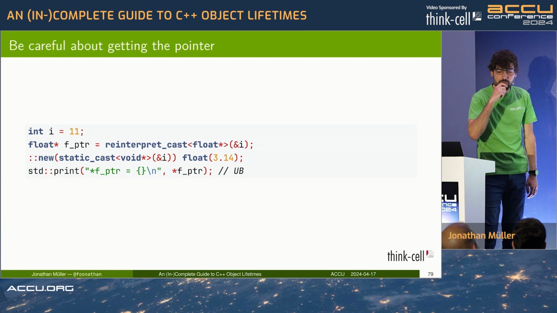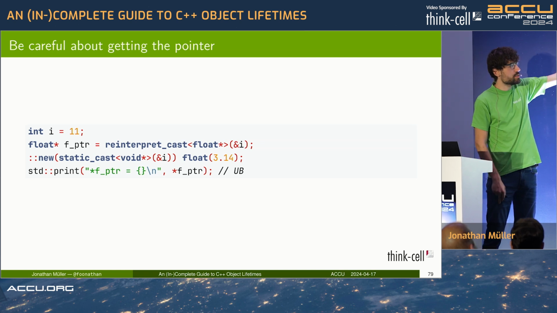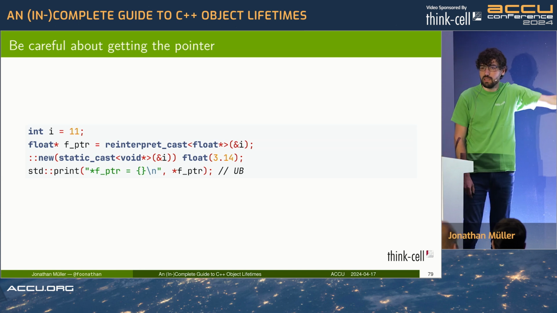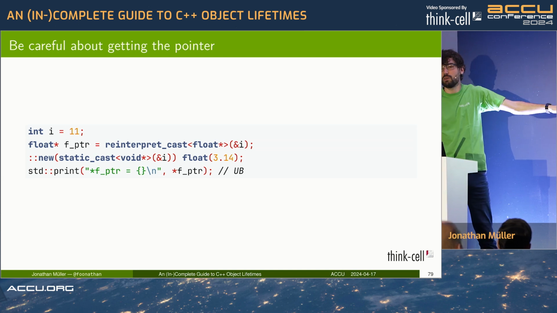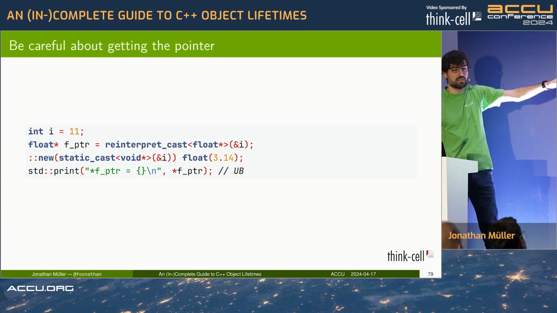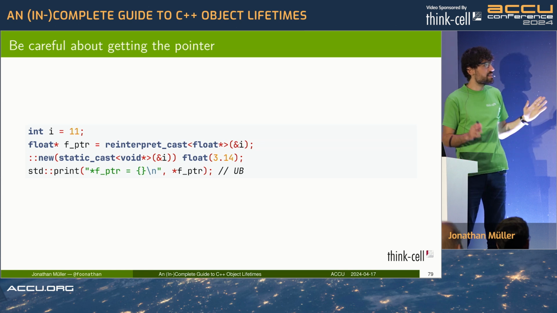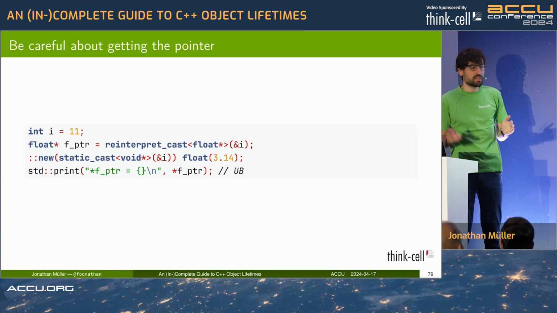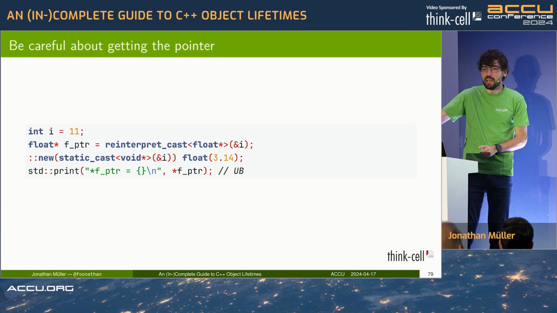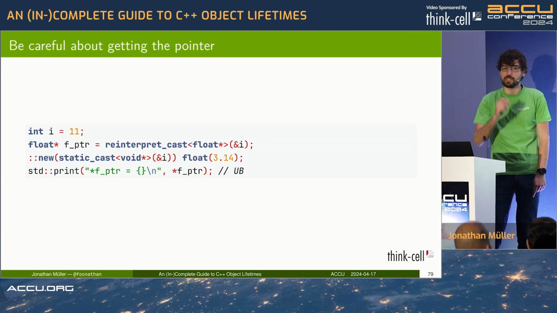I mean, this is essentially what I mentioned. We've got our float pointer here already. Then we do the placement new. That float pointer is wrong. Even though it has the correct address, it has the wrong provenance. It has the provenance of the int object. So we cannot access it directly because it has the wrong provenance. And again, this is weird if we don't know provenance, because we've got a pointer to the correct type. It points to the correct address, and we have an object of that type at that address, but we can't dereference the pointer because we got it the wrong way.